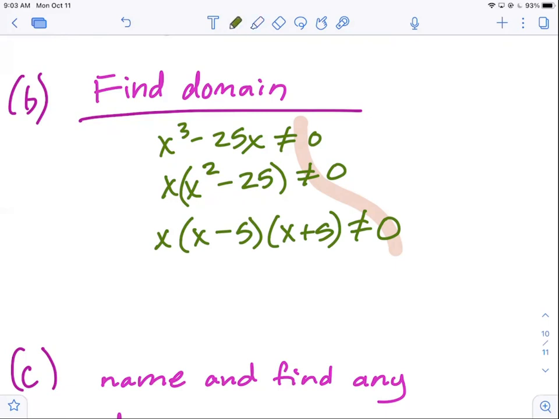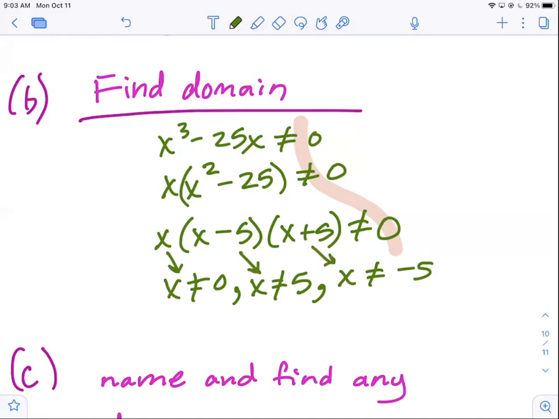And now we'll use that factor theorem. We won't go through the process of actually setting each of them equal to 0, unless you want to. You should be able to look at these three factors and run off the roots, right? X can equal 0, 5 and negative 5. This goes with that, this goes with that, and this goes with that. Guess which one most people tend to leave off accidentally? The 0, right? Because that x is in front, all innocuous like. He's not making a big stink. He doesn't have parentheses. But remember, this is the same as parentheses x minus 0, okay?